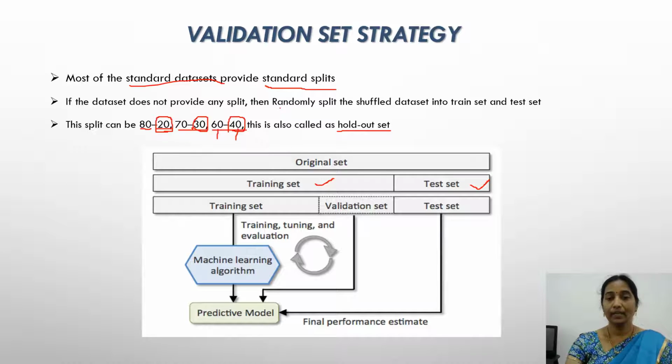Then in the training set itself, we can partition that again into two portions. Again, that is up to us. So in that 80, if we consider that 80 as 100, we can use something like a 90-10 or 85-15 rule while splitting off the validation set. Then once we split the data set into three portions, training set, validation set, and the test set, as I already mentioned in the previous slide.